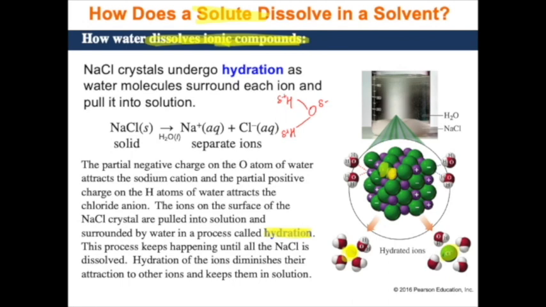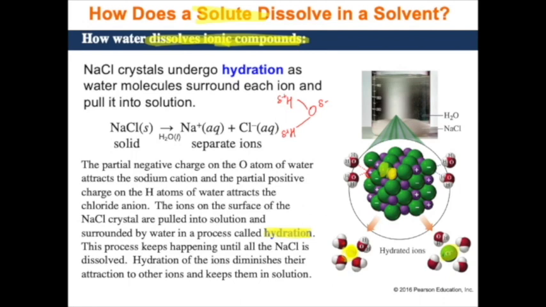So if there is a positively charged atom, like here, this is the sodium atom, it has a positive charge. The oxygen atom on water has a negative charge. This negatively charged oxygen is going to interact with this positively charged sodium ion and slowly take it away from the rest of the crystal. And now this sodium will be surrounded by water, such that these red atoms that you're seeing are all oxygen. Oxygen will interact with this positively charged ion because oxygen carries a negative charge, and so the sodium ion is separated.